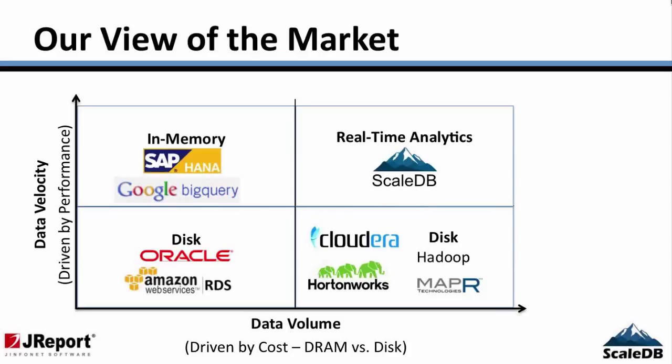So using these axes, you see the traditional databases in the lower left-hand corner, the in-memory systems, which are driven largely by performance, but still relegated to OLTP due to their costs, would be the SAP and BigQuery and things like that. Then on the high volume side, we see the various Hadoop solutions. Hadoop leverages disk and does so in a spread manner, where it's spreading the data over a large number of disks in order to get that performance. And so as a result, they're a fairly low-cost solution.